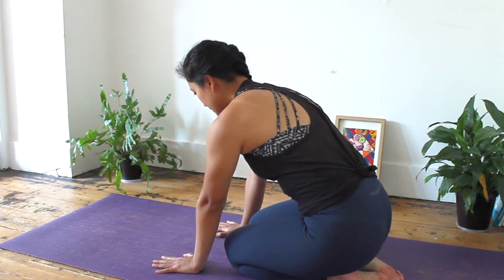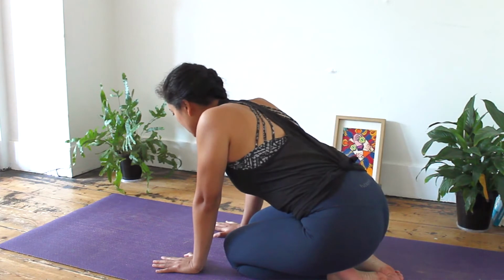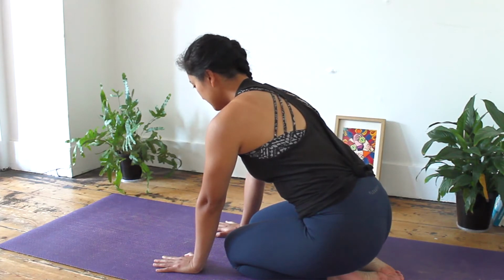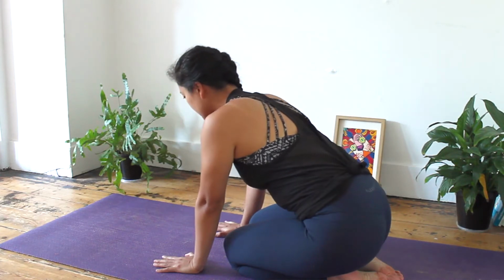Inhale here. Exhale, you're going to bring it back to center and pinch your shoulder blades together as you exhale. Inhale here. Exhale, bring it back to center. Exhale, push that floor away. And then come back. Pinch them together. And back.